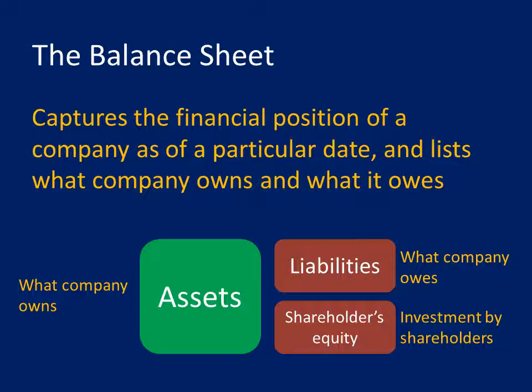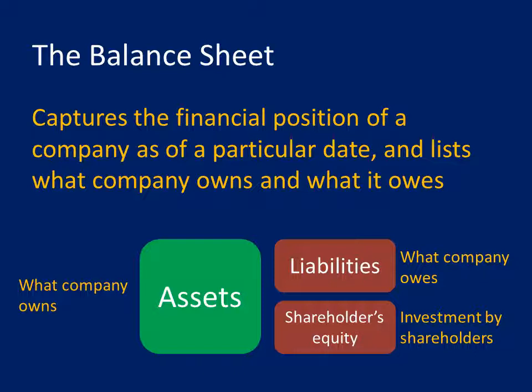Assets represent the resources owned by the company and are used to generate economic benefits in the future, like higher cash flows. Examples of assets are cash and cash equivalents, inventory, property, plant, machinery, and intangible assets like patents and trademarks. Liabilities represent what the company owes to the outsiders. That is, the company's obligations to the outsiders. Examples of liabilities are accounts payable, short-term and long-term loans, etc.